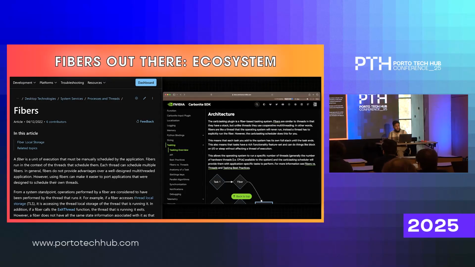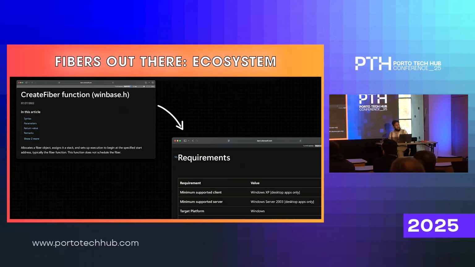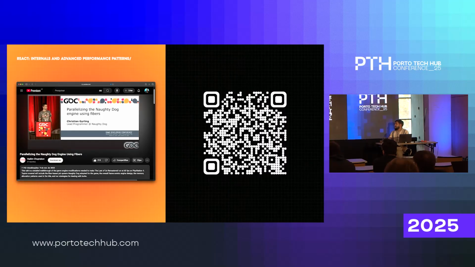And even Windows, like the Win32 development library, has had fibers for quite a while now, and the Carbonite SDK from NVIDIA also has them. And if you're wondering how old those are in Windows, for example, they've been available since Windows XP for desktops and Windows Server 2003.